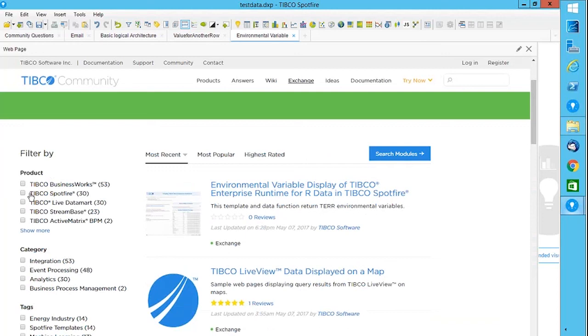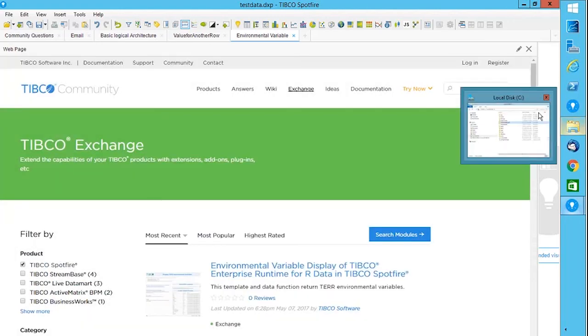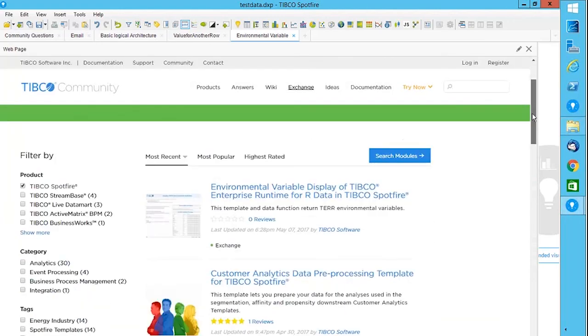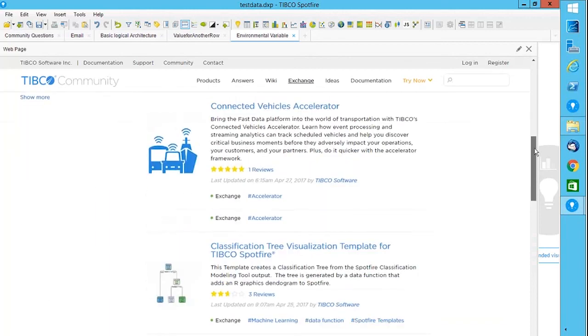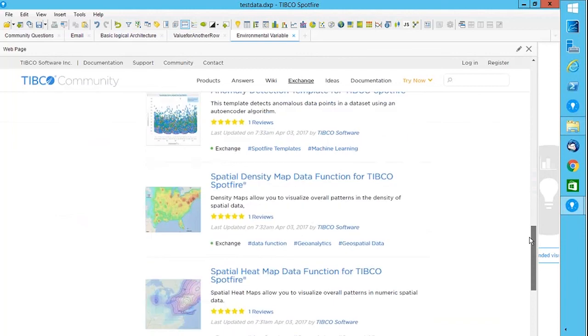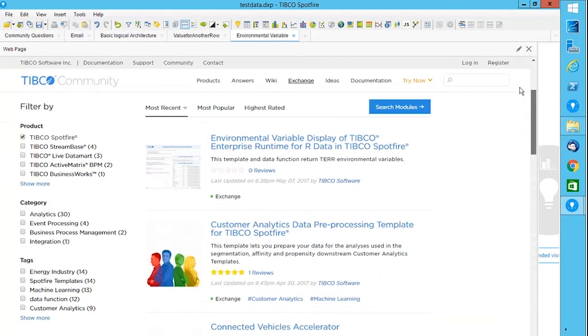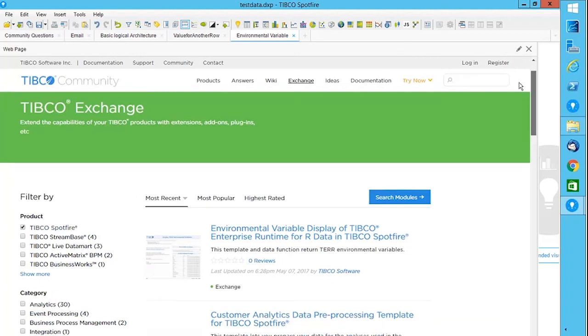So you can filter it to only Spotfire, or you can look at other products as well, and these can be downloaded, viewed and reused. They will always come with a data function or a DXP file, and these are some of the ones which have been recently published, and we look forward to your reviews on these so that we can keep on adding more and more.